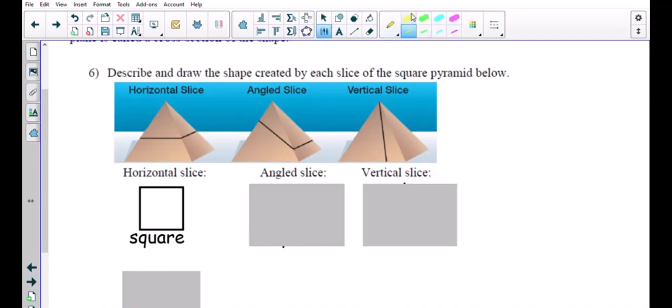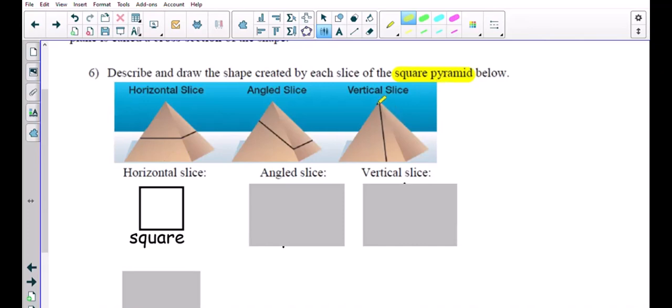Let me go ahead and highlight that phrase in yellow. That's going to be really important for us. So this is a square pyramid. If it were not a square pyramid, we'd see a rectangle, but you're going to see a four-sided quadrilateral, in this case a square. It's going to be the same shape as your base, just a little smaller. Depending on where you slice this horizontally, if you slice it closer to the top, it's going to be a smaller square. Closer to the bottom, it's going to be a bigger square.